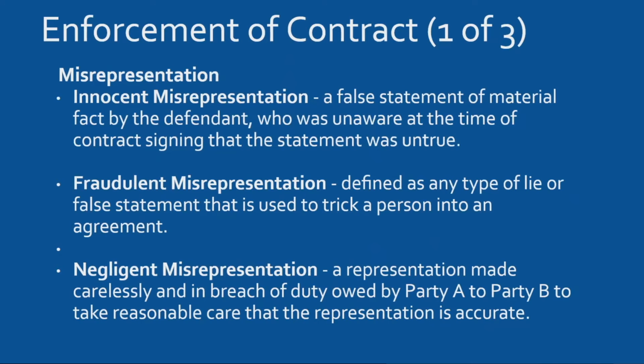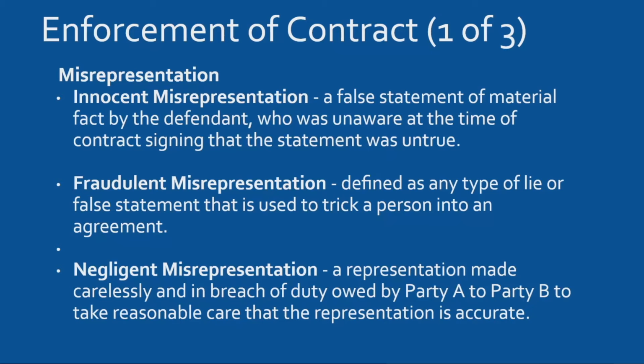In terms of enforcement of contracts, what do we do in order to enforce contracts? Well, sometimes we can argue misrepresentation, where we have innocent misrepresentation, which is a false statement that's material, but I was unaware of it. I sold you my car. I didn't realize the motor was about to fall out of it. Okay. Fraudulent misrepresentation. I sold you my car. I did know the motor was about to fall out of it. Or negligent misrepresentation, where I acted carelessly.